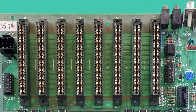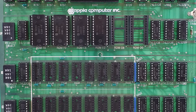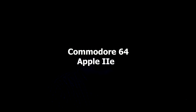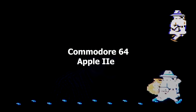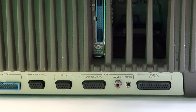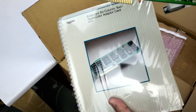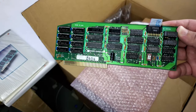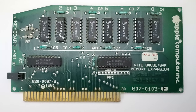When Steve Wozniak released the original Apple II, he impressed many with his ability to essentially trick color out of an NTSC monitor or television set while using a relatively small number of chips. However, several years on, Apple's graphics were looking aged and kind of ugly next to competitors like the Commodore 64 and the IBM PC. The Apple III came with a color RGB option right out of the box, although few people bothered with it. The Apple IIe required an upgrade card known as the extended 80-column card with RGB support.